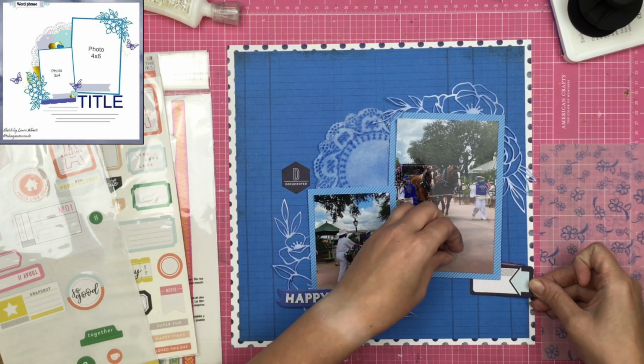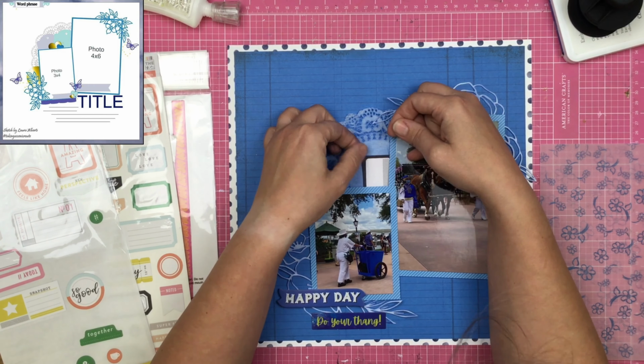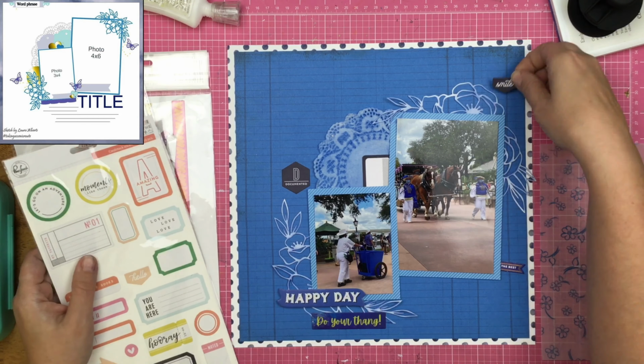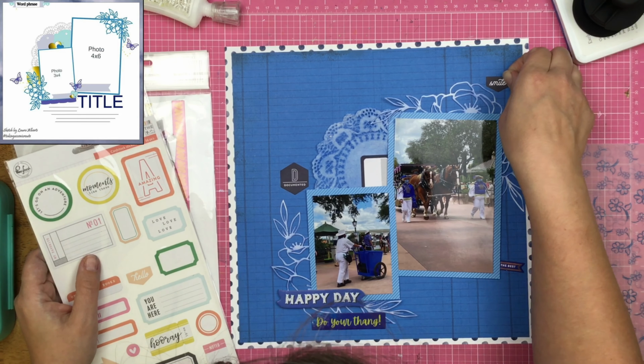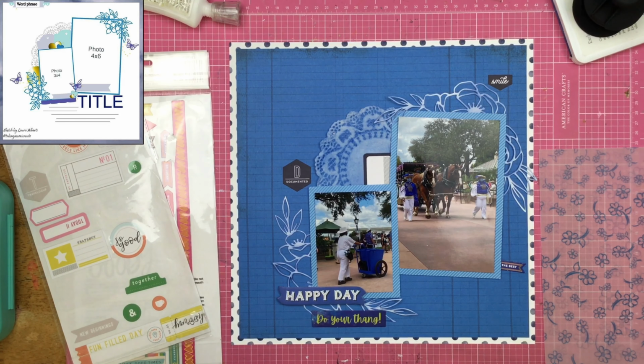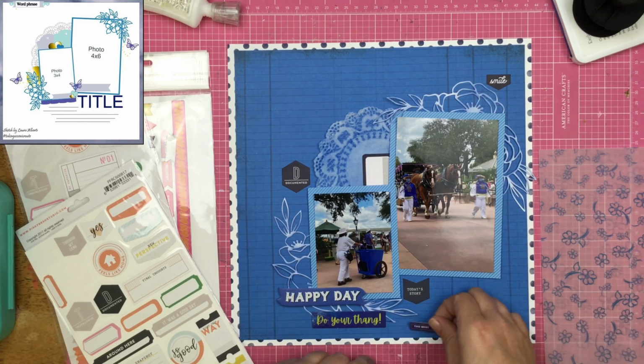And that's what I'm doing. Now, I really didn't know what the heck I was doing right here. I'm just basically messing around with all the blue things on the page and trying to figure out where I think that they look good. At this point, I'm not looking at the sketch anymore whatsoever. And I don't follow the rest of it.